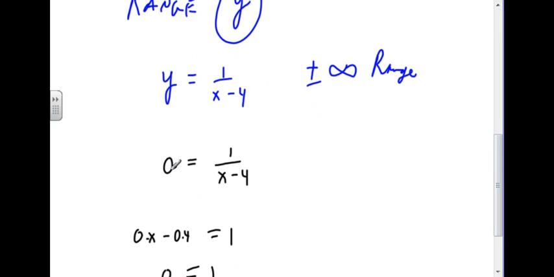Yes, 0 can be in the range because x could be either plus or minus infinity. What happens at minus infinity? 1 over infinity is what? Pretty much 0. Yeah, exactly. And 1 over plus infinity is what? Pretty much 0. Okay, so that was a trick question. But I think that covered everything. All right. So now we'll look at problem number 1, see if I can do it.